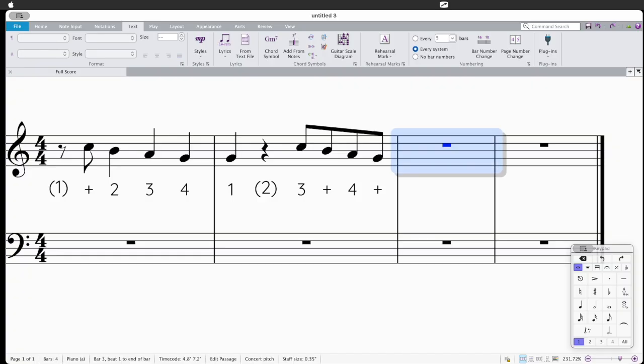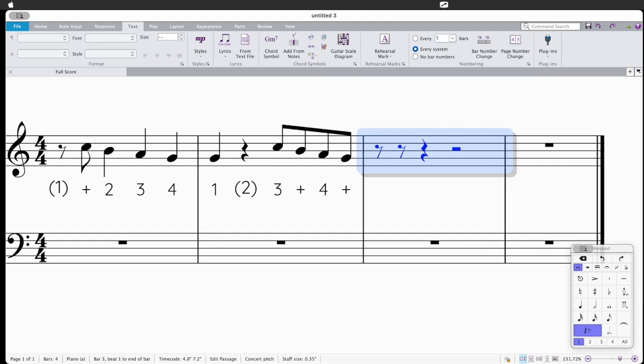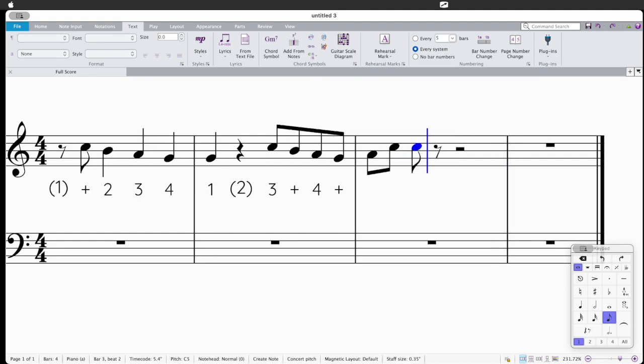Let's construct a couple more options here. Let's try something like this. In this case, we have count 1 here on the downbeat, so we would put a number there, 1 and 2. Now what do we have? This eighth rest is on the and of beat 2.